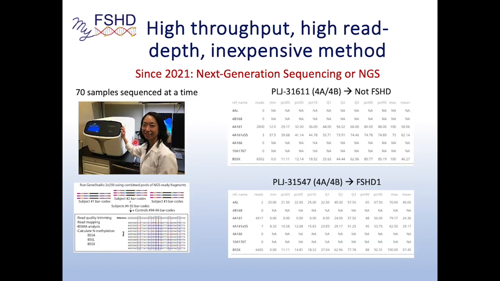Then we put them onto the chip on our genome sequencer, our GeneStudio S5, and you end up with all these barcoded BSSA, BSSL, and BSSX products. The computer sorts them all out, and that's very important because we find all these interesting other sequences that other people are going to miss. Even though it's BSSA, a couple of other garbage sequences get read. The computer sorts them out and gets rid of them. PCR is a little bit dirty. Now, instead of 25 reads, 2,800 reads, 2,800 different chromosomes.